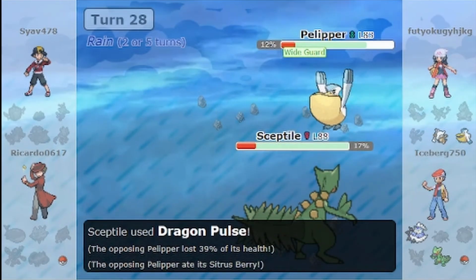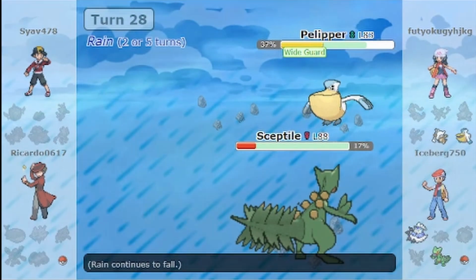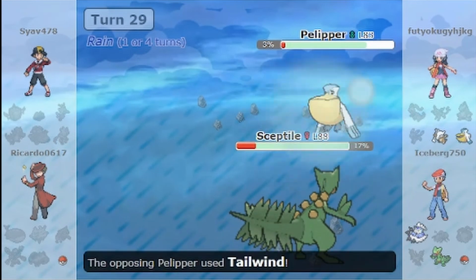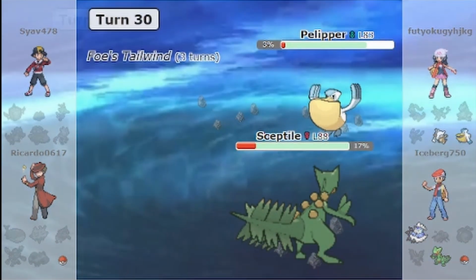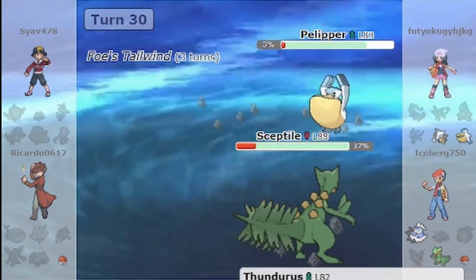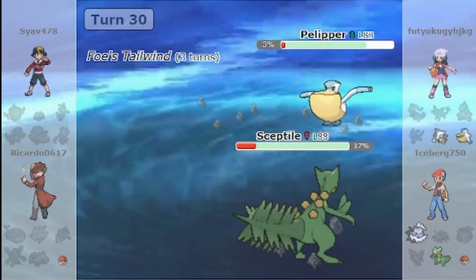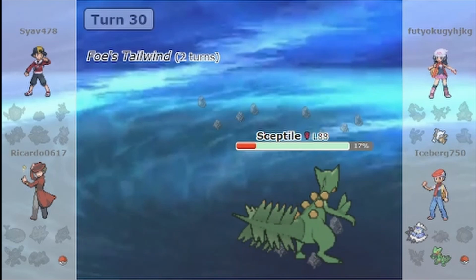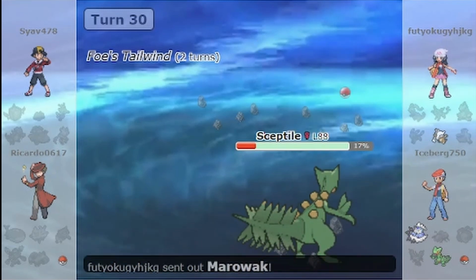And Dragon Pulse puts Pelipper down to the red, recovers to the yellow. And Pelipper down to 3. Goes for a Tailwind? Might work out if Pelipper goes first next time. He does not. And because of that, Dragon Pulse takes him down.